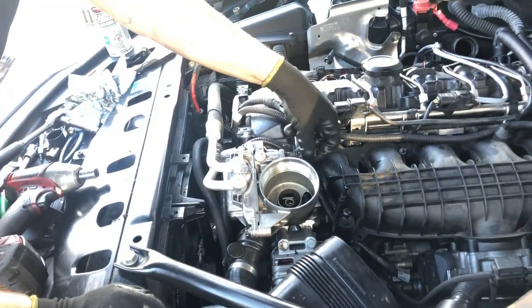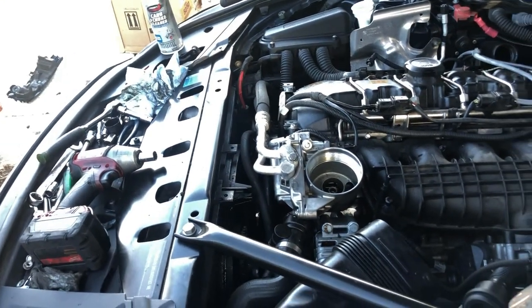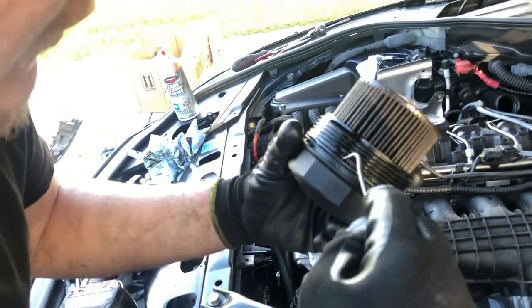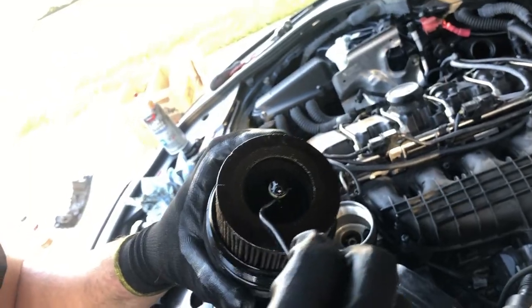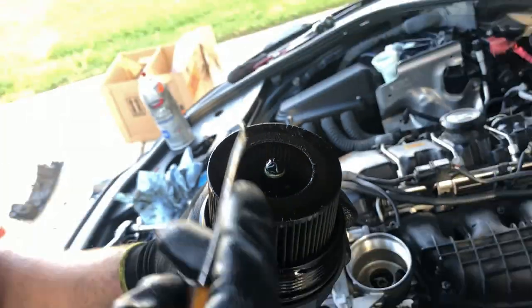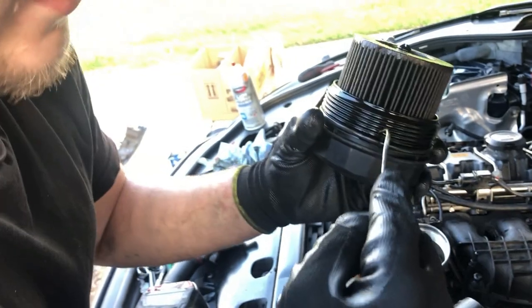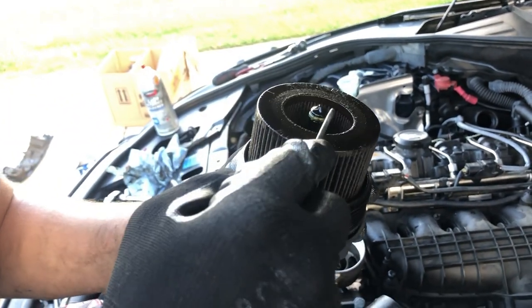Don't forget to plug in the oil pressure sensor. It's very important to replace the O-ring in here — it comes with every oil filter, every single one of them. This green O-ring right here controls the pressure for the Vanos solenoids, and it makes a lot of difference when you replace it. You won't feel it, but it means a lot for the Vanos solenoids and the Vanos system itself — it's gonna live longer if you just replace it with every oil change. This one can also leak a lot — it can be a very heavy leak if you don't replace it for three or four oil change cycles. So every single time you do the oil change, replace those two O-rings. They come with every filter.